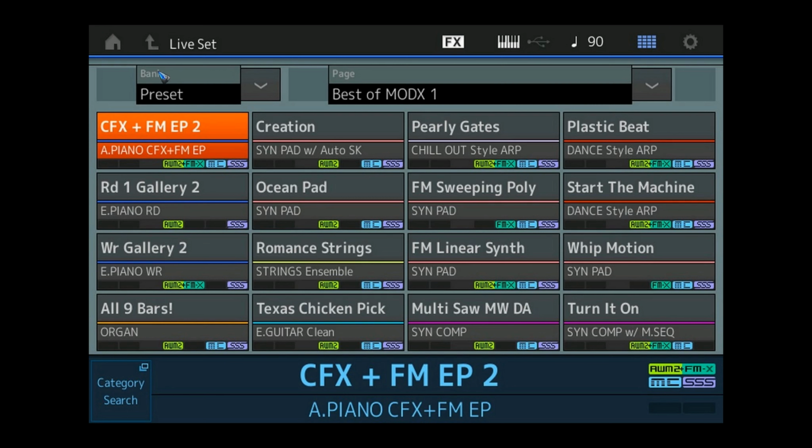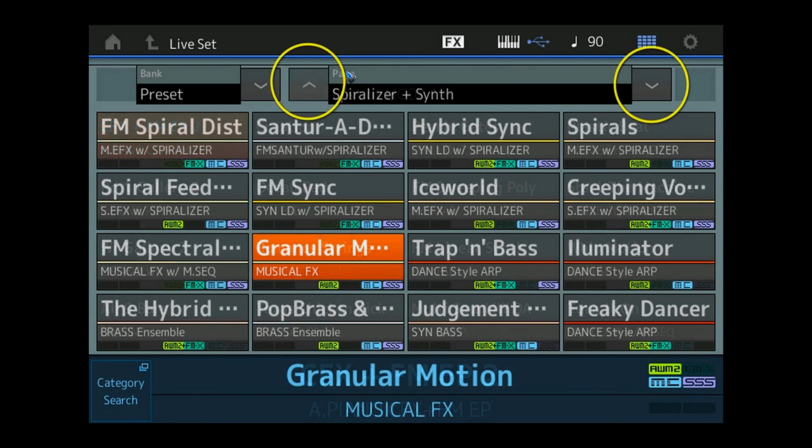This is the preset bank, and it's already filled with 16 shortcuts. Well, the 16 is not all. Over here we see that we also have pages, and we can use these arrows to switch between pages and reach 16 new shortcuts. We currently are in a bank that is called preset, and that preset bank, the pages in it, cannot be modified. So how can we create our own shortcuts?